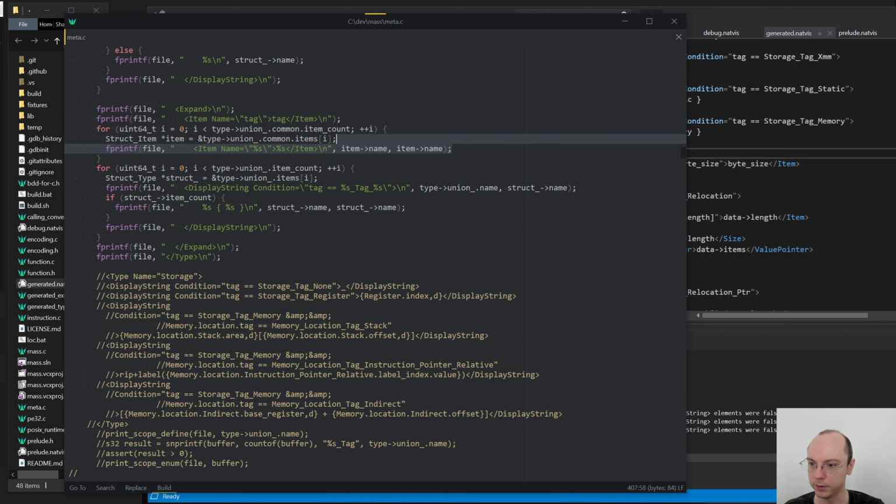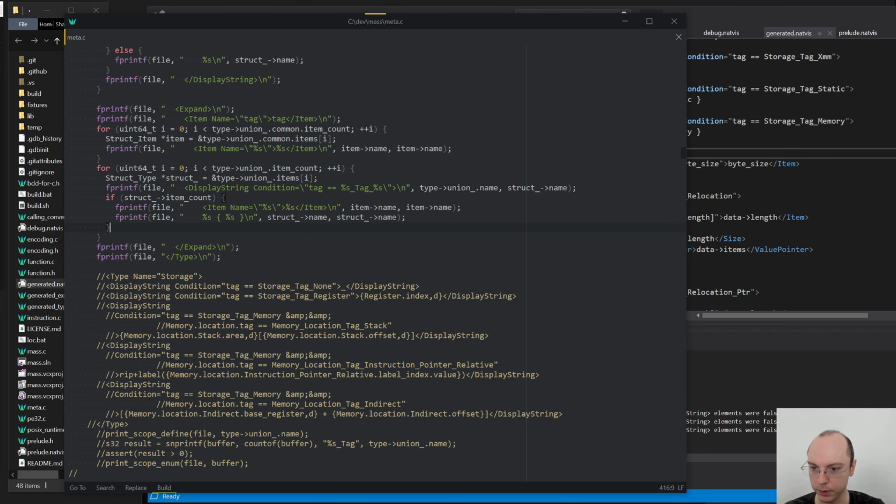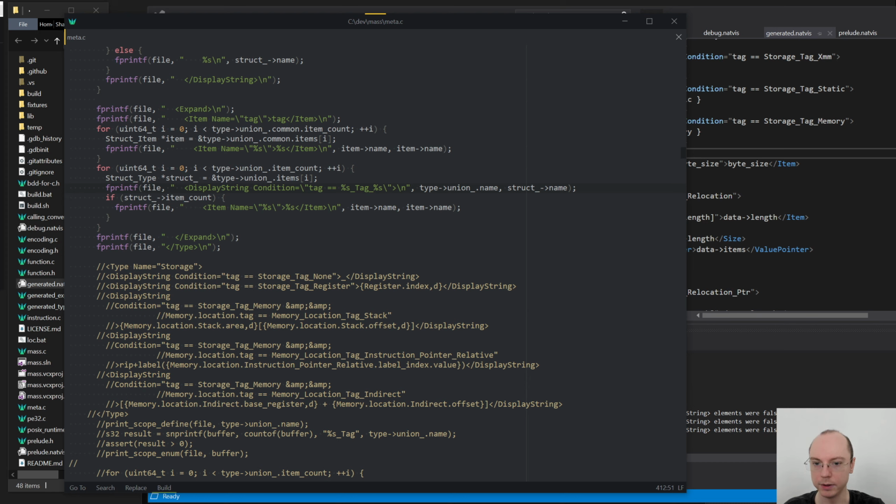then I will do the following. So this goes away, this goes away, and we need the condition here. Item name, yeah, condition, tag, right.